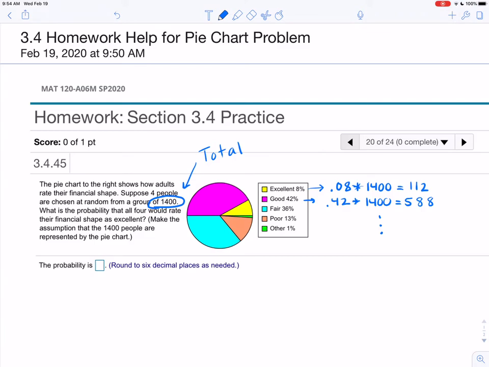All right, so now once I do that, if I want to come down here and start calculating probabilities, the first thing that I would do is calculate my total number of outcomes, right? So we talked about looking at the big picture first. Understand what counting rules should be used, and apply that to get your total. So for right now, I'm not going to look at anything specific for the probability. I'm just going to look at the fact that I want to choose 4 people, right? That's my R, how many are being selected. And I want to choose those from a group of 1,400 total.